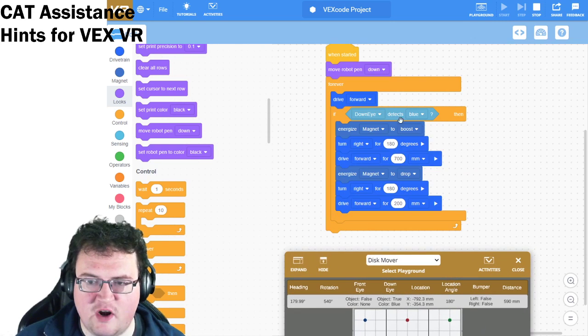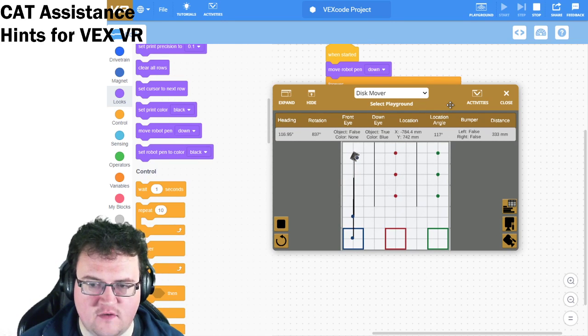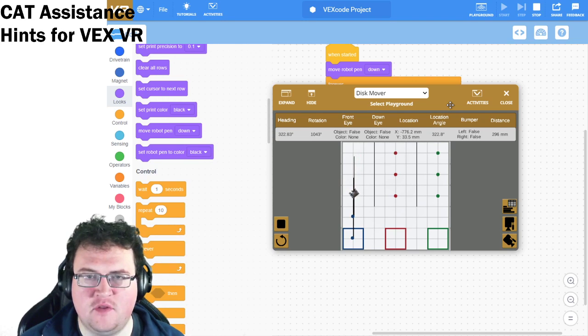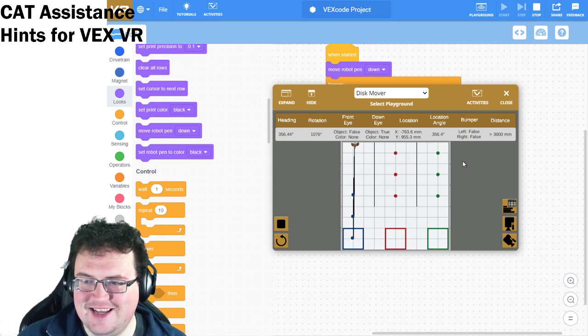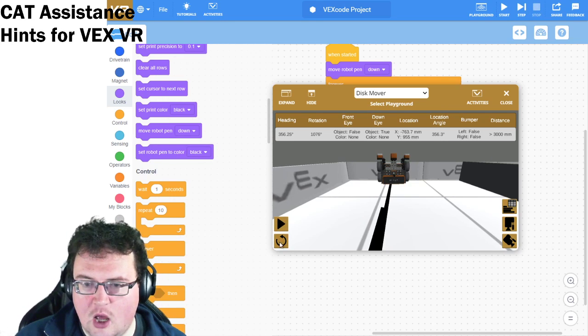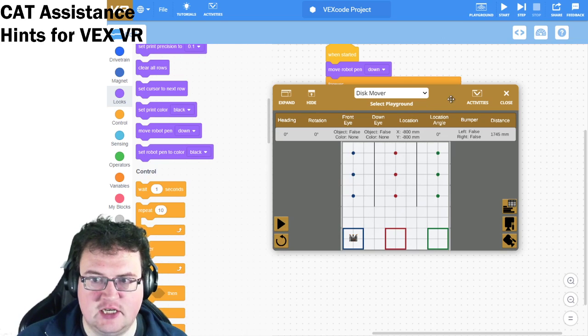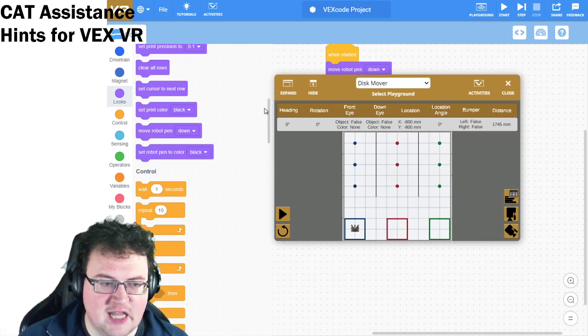Now the problem is that it's running this code exactly the same every single time it detects blue. And as you can see, it hasn't quite taken the pucks all the way. And now it's going to try and, yep, there you go, flipped up. It's, as you can see, not going anywhere right now. So I've given you a starting point for how to do this task. It is your job to keep going and to finish it. All right.